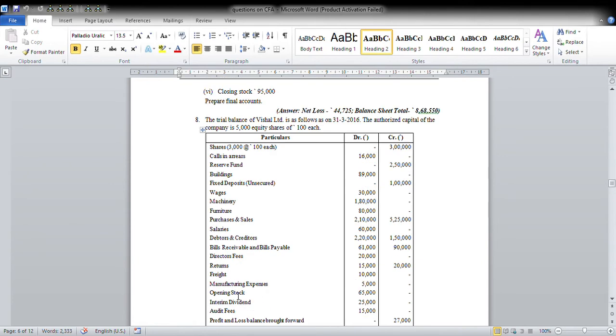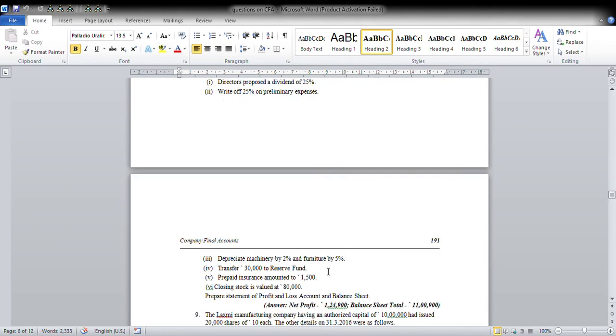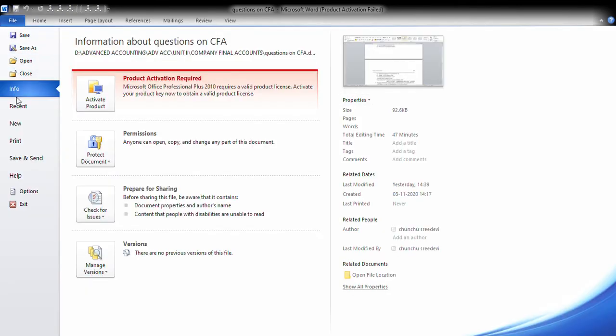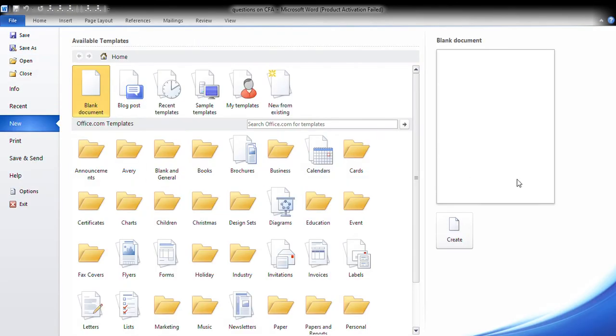If you compare the closing stock with the given amount of the opening stock, the opening stock is 65,000 and the closing stock is 80,000. As the closing stock is more than the opening stock, the difference will be taken as a credit item against the changes in inventory, and the closing stock will again be shown under inventories under the current assets. Now before I complete this, let me quickly show you the reserves and surplus working notes.